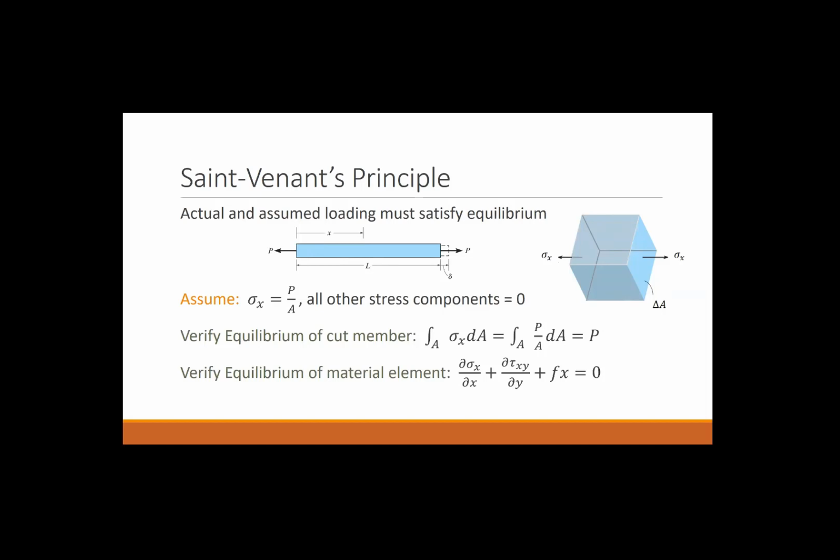If I cut through a cross-section and integrate the stress acting on that cross-sectional area, the stress magnitude is P over A. So I'm integrating P over A with respect to the area, and that equals P. If I assume P over A is my stress state, and I take a cut here in the middle, and integrate that assumed stress over the cross-sectional area, I get that the force on this plane is P, which puts it in equilibrium with the applied force P, and therefore that's a plausible stress state.